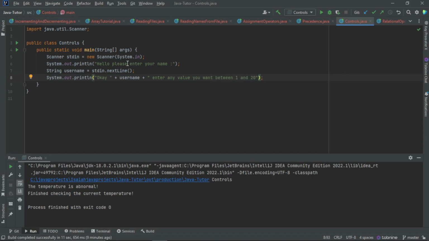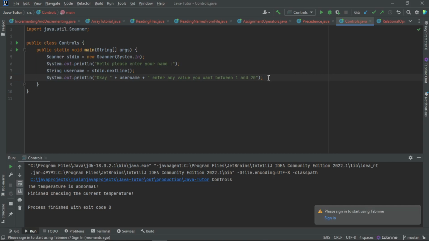The user is going to enter a value between 1 and 20, and the program is going to check if that value is a prime number, or a multiple of 2, a multiple of 3, or a multiple of 5.